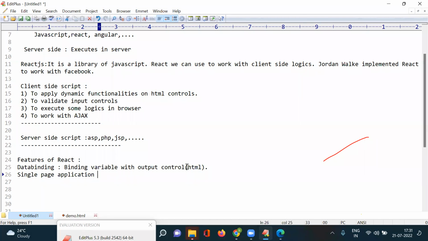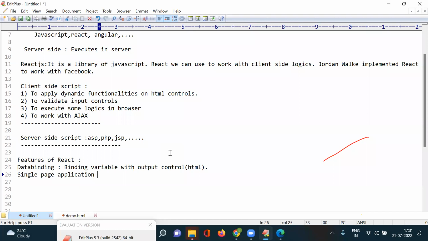What is single page application? Many people think single page means the entire website contains only one page. Don't think like that. Single page means the browser you open for the first page, the same browser we can maintain till the last page of the application. Means without reloading the browser again and again, we can see the next page's information. We can navigate from one page to another page without reloading the browser.